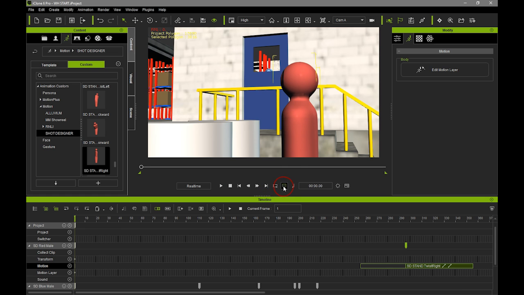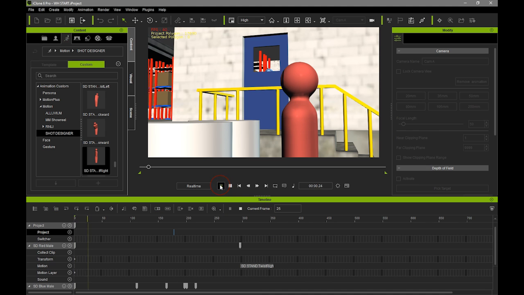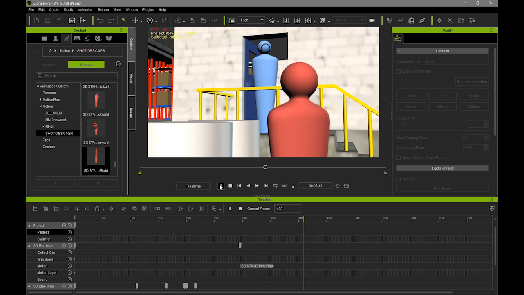I'm just going to turn our audio back on and play it from the top. Let's zoom out on the timeline a bit. Right, here we go. There we are. That's the start of our animation, our blocking.